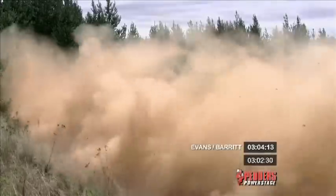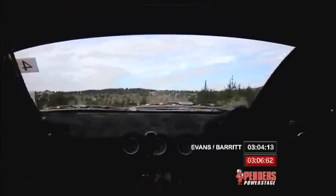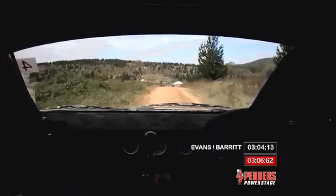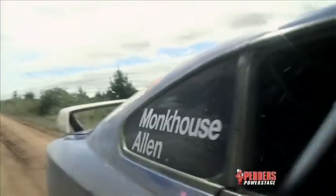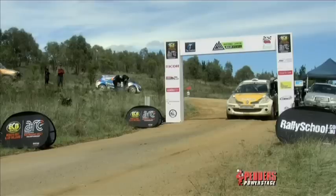There is very little that will be able to pick apart on the run for Jack Monkhouse. Gets to the finish, 3:06, only just shy of Evans' time, but well beats Mark Petter. Nice work. Wow, that was good fun. Yeah. You have to go slow in the rough stuff, which is very frustrating, but just slide the car around. Lots of tight corners, very narrow road. So not much room when you've got 2 turns of opposite lock on board, but geez, it was great fun. Power stage really offering a good mixture of everything.